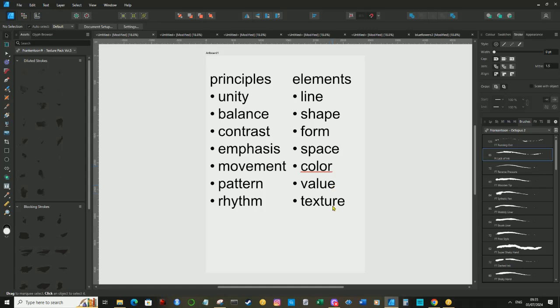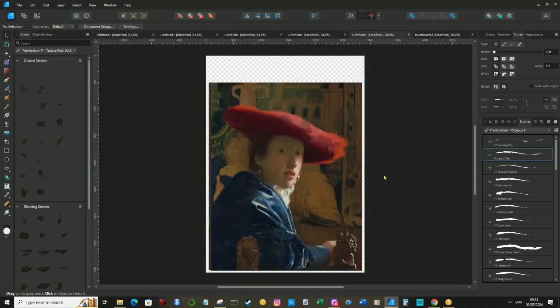So color and value. The last thing, texture. Texture is something that I really don't explore or play with, but texture, again, in my understanding, if we look at this painting by Vermeer, and I think Vermeer was particularly good at creating a feeling of texture. So we have, I think this painting has a highly original name, something like Girl in the Red Hat or something like that. But it's a very good example of texture in paintings.